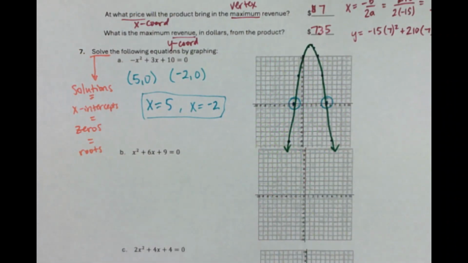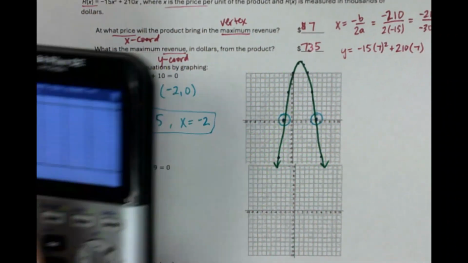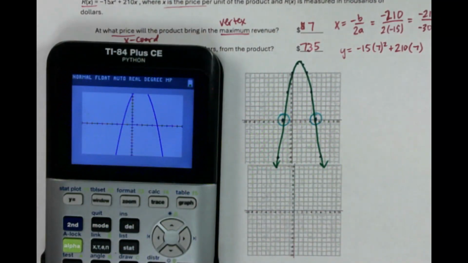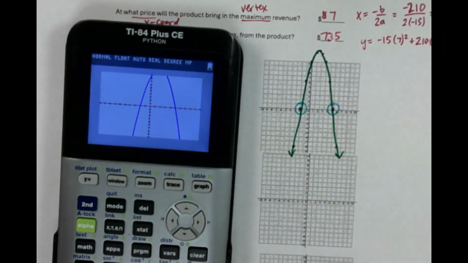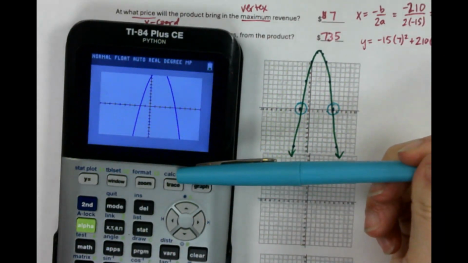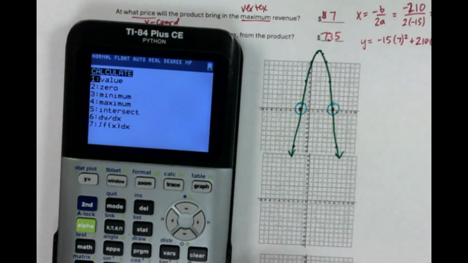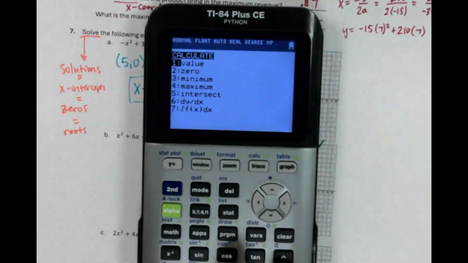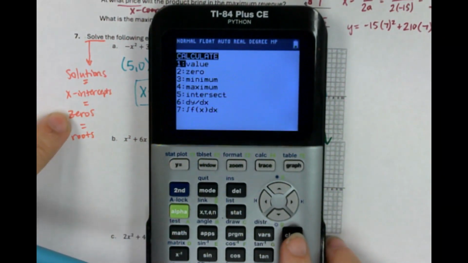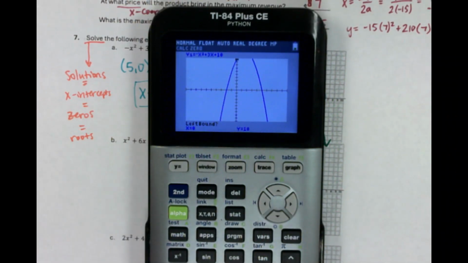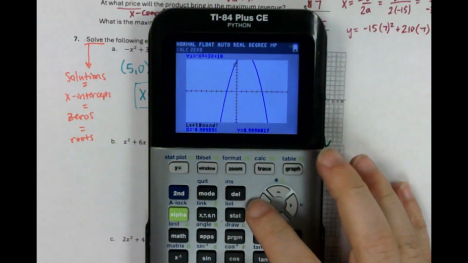All right. The other way to find this is to use the calculate function on your graphing calculator. If you see this little blue word calc, second trace will let you calculate. You know how I said that there's a bunch of names for this? We want the zero. Which zero do I want to calculate? I think I'll calculate this one.